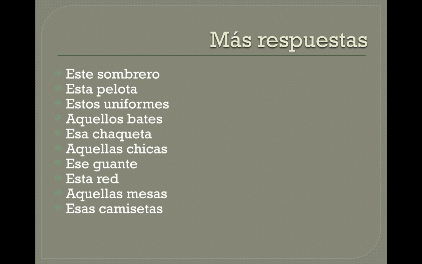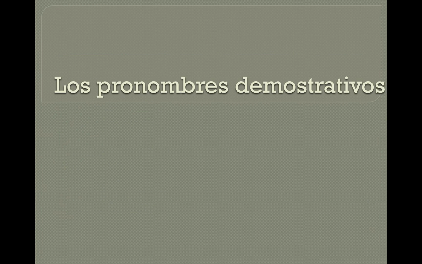Here are the answers in your packet. Este sombrero, esta pelota, estos uniformes, aquellos bates, esa chaqueta, aquellas chicas, ese guante, esta red, aquellas mesas, and esas camisetas. This hat, this ball, these uniforms, those bats way over there, that jacket, those girls way over there, that glove, this net, those tables over there, and those t-shirts.